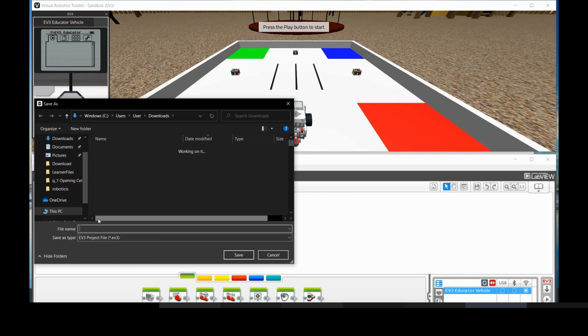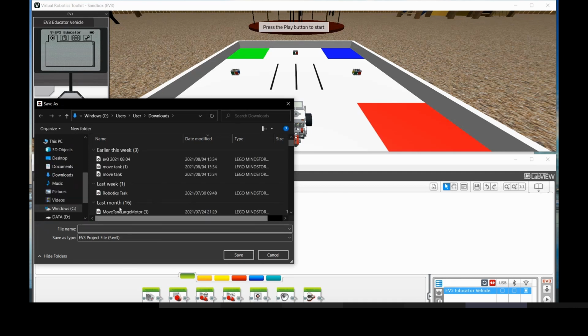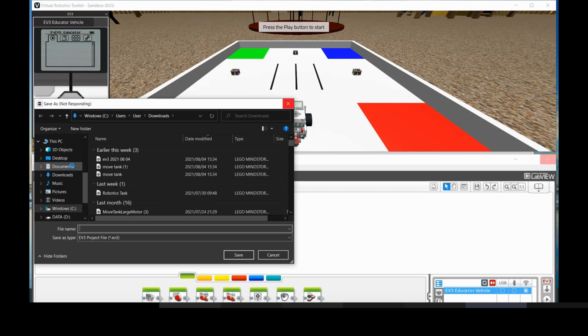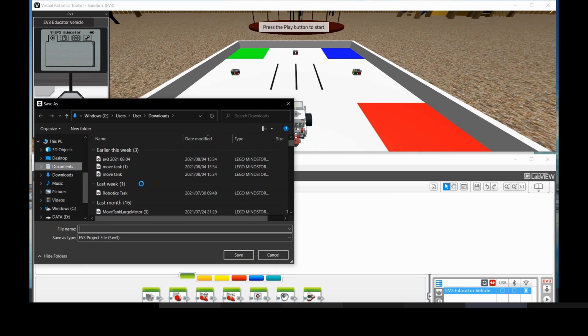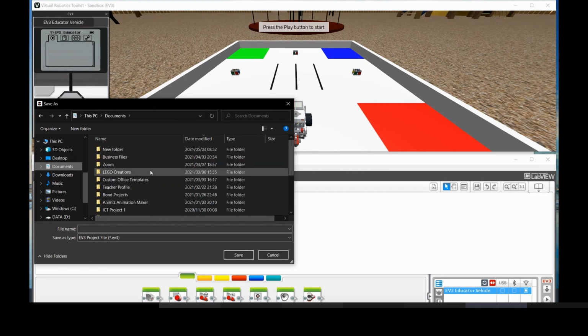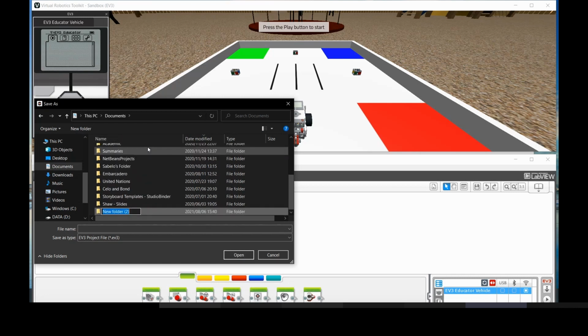I can just go to Documents, so I can find all of my documents easily. Once I've gone to Documents, maybe I can start a new folder. Let me right click there and start a new folder where I'm going to save all of my EV3 projects, and I can give it a name.